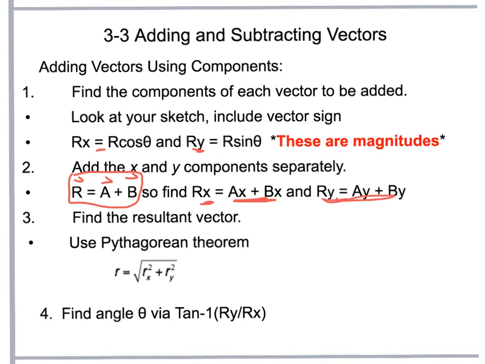And then same thing with r sub y, the y components of the a and b vectors. So when we find them that way, and then we go find the result, we would use the Pythagorean theorem, and here's our x component and y component, and then inverse tangent of opposite over adjacent to give us that angle.